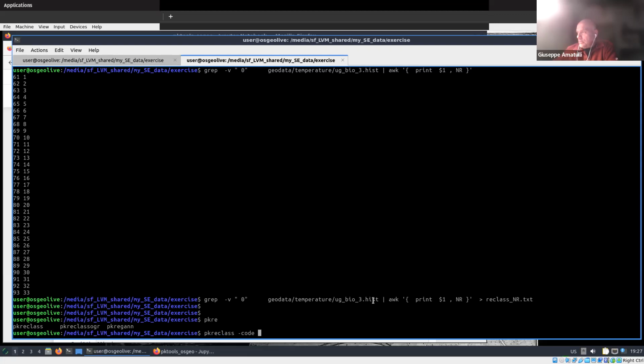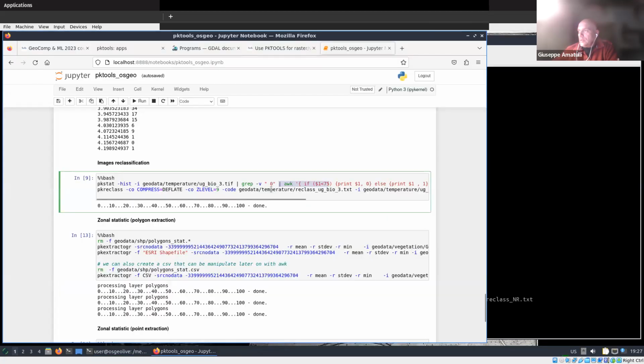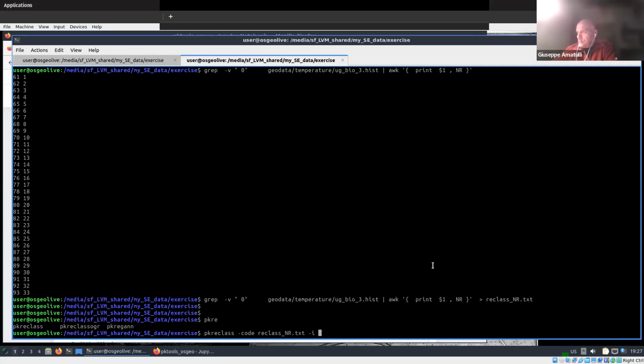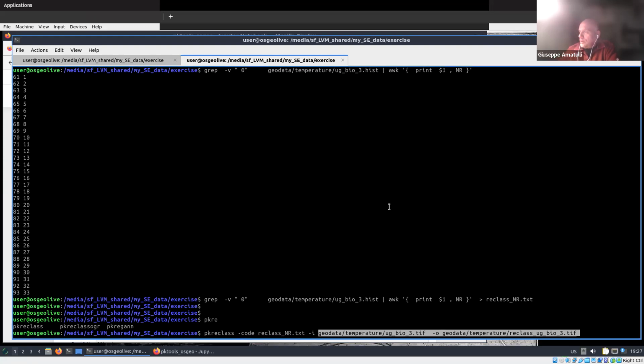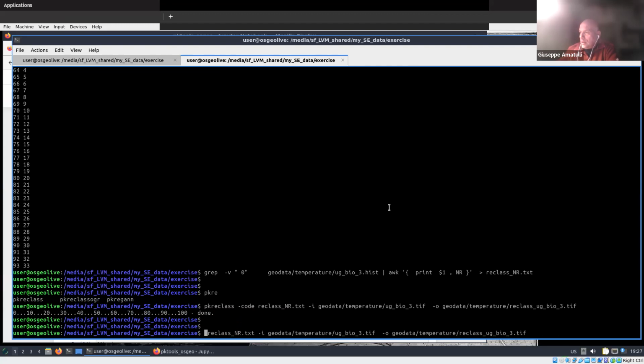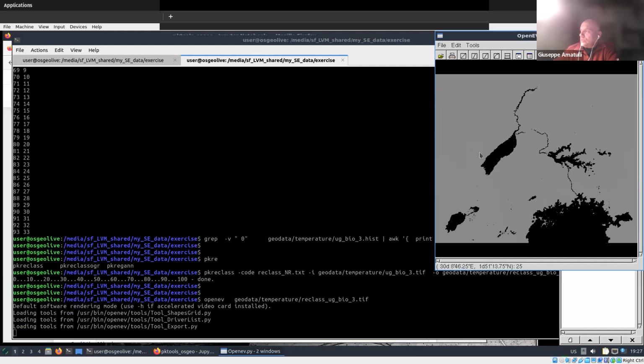It is going to be my reclass NF, and then input my file, that is this one. Yes. Okay, so now my new file is going to have a continuous value from 1 to, 0 to 1.